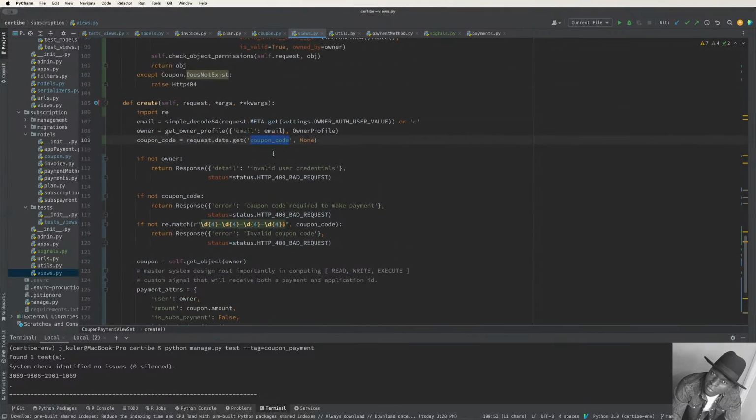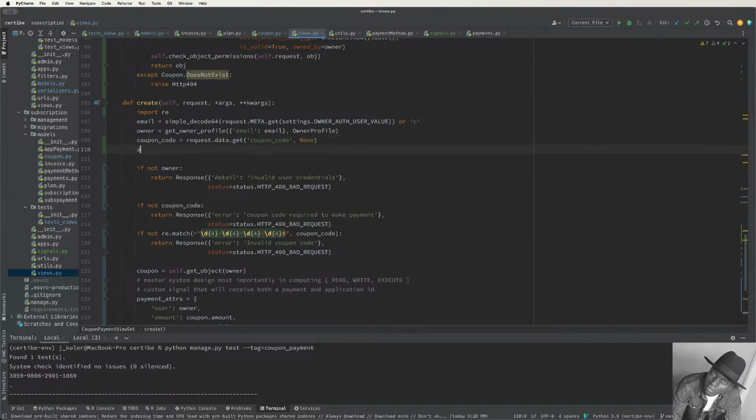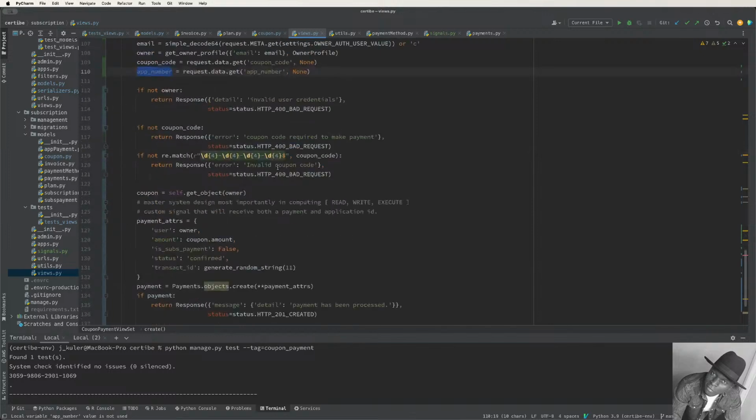We're just gonna check application number here, request data get app number, or none. Bingo.